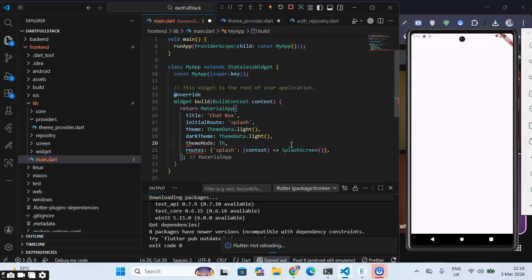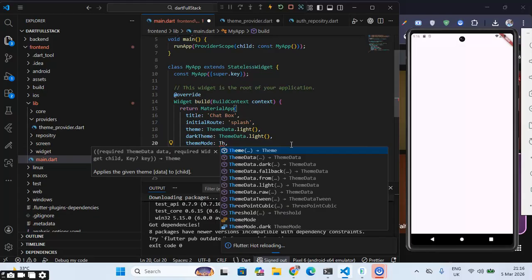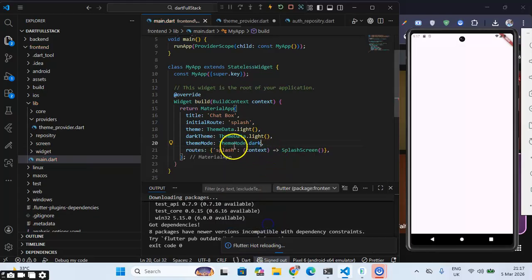What changes the mode is not the team data changing, it is the mode changing. If I say you should use dark, it's going to use the dark mode that I put here. And if I don't change to dark, it won't change. Anything that you assign to this space is dark mode, and it will use the dark mode that Flutter has already created for us.